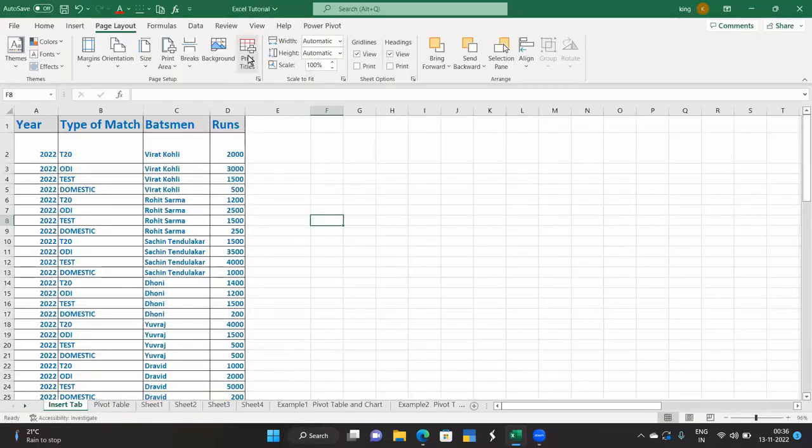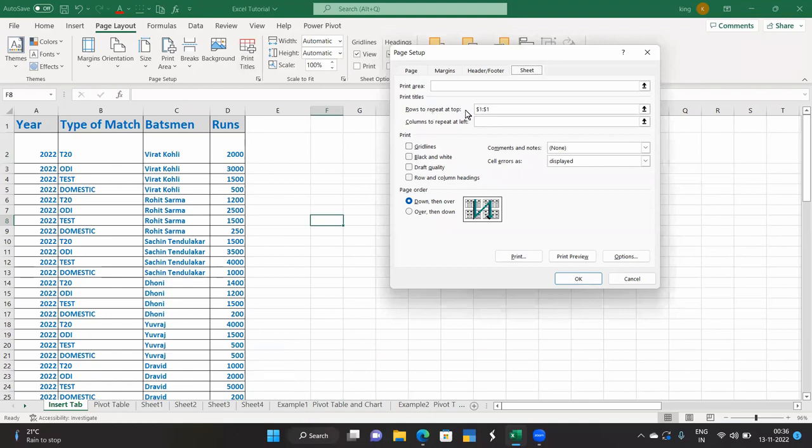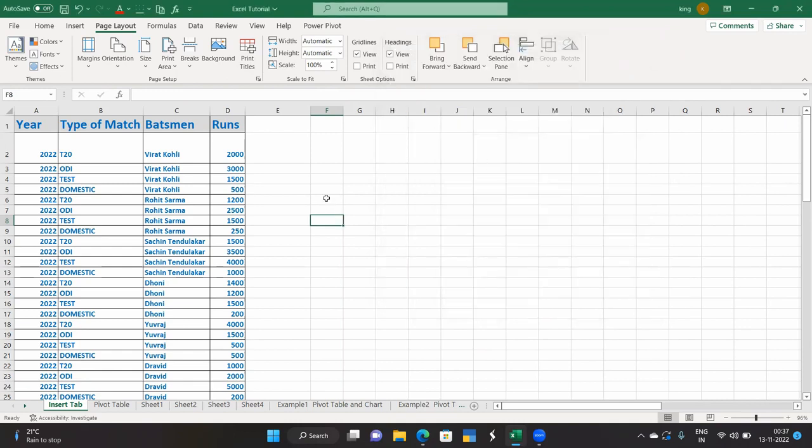This is possible only when we select print titles and select rows to be repeated at the top or columns to be repeated on the left. Based on the type of representation of data in Excel, we select whether we have to repeat rows or columns. Suppose the data is entered in this manner, take example of year, runs, team.